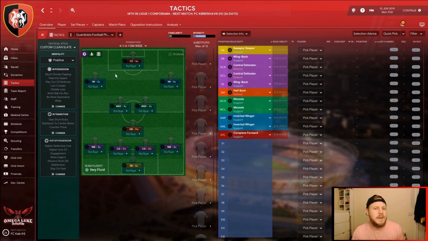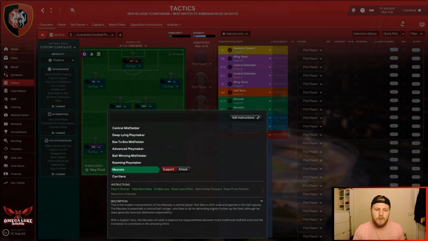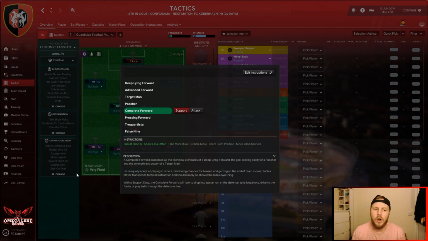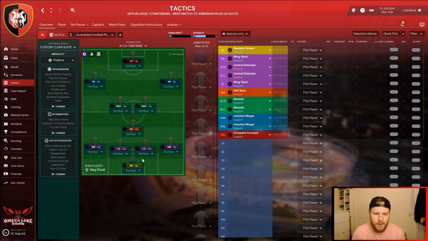In front of him, though, we have two Metzalas on support, and of course the Metzala is more of the player who sort of drifts from central midfield to the winger. Is essentially, as the description describes it, a central half winger who likes to do his defending slightly further up the field, although he does generally have less defensive responsibility. So there we have it. They drift wide and operate into the half spaces. So one on each side for both wings, of course. In front of them we have the new position brought into this year's game, the inverted winger on support on both sides, of course, and forward we have complete forward only on support. So no attackers whatsoever on this formation, on this tactic.